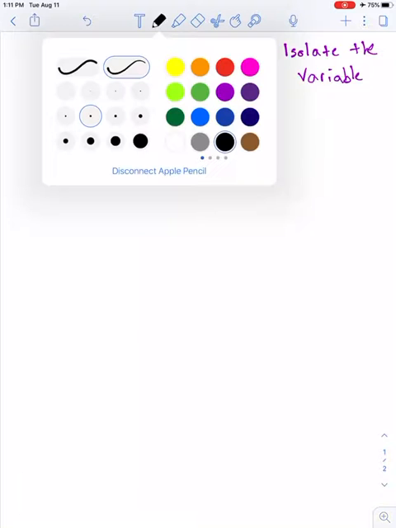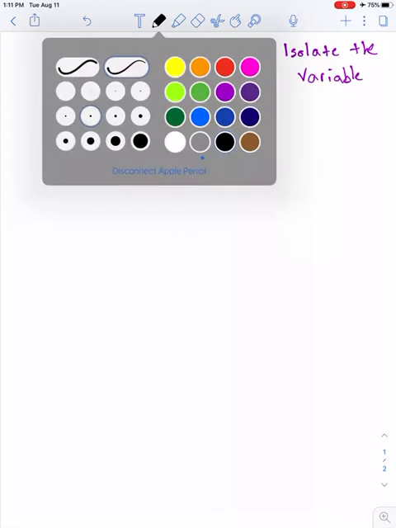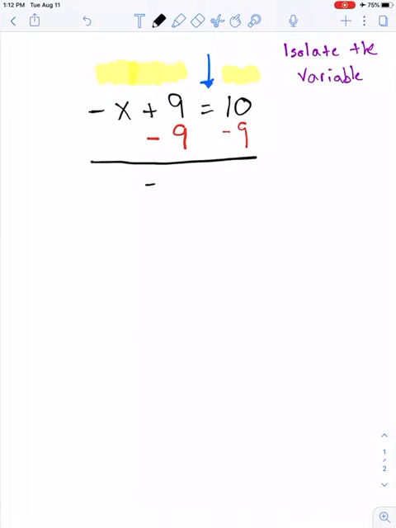And we subtract down. Okay. And we are left with negative x. The 9s cancel out. 9 minus 9 is 0. I'm not going to write 0 because 0 is really non-existent there. Equals 10 minus 9, which is 1. If you need a calculator, feel free to get a calculator out at that point.